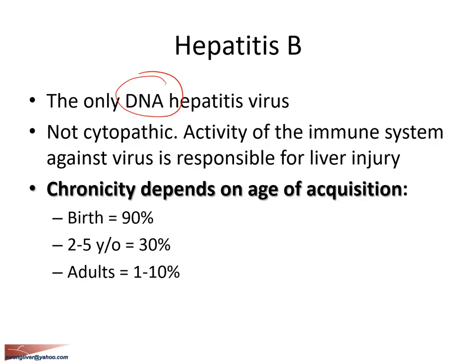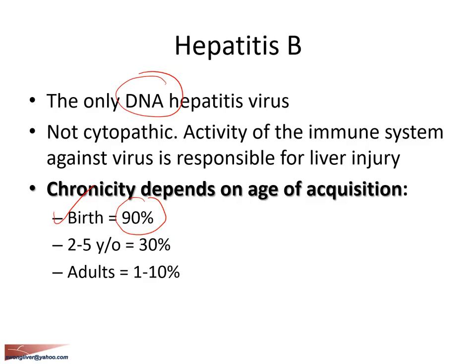For example, if you had perinatal transmission, you were infected at birth, your immune system is relatively immature, right? So your immune system is not able to fight off the virus, is really not able to recognize the presence of the virus. And that is the reason why if you get perinatal infection, the probability of chronicity is very high, 90%, because your immune system tolerates the virus, allows the virus to just replicate inside the liver.